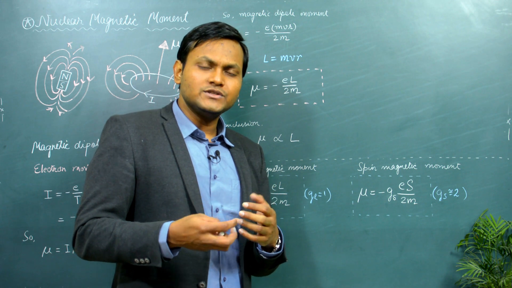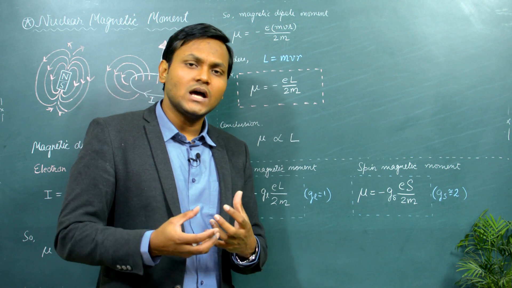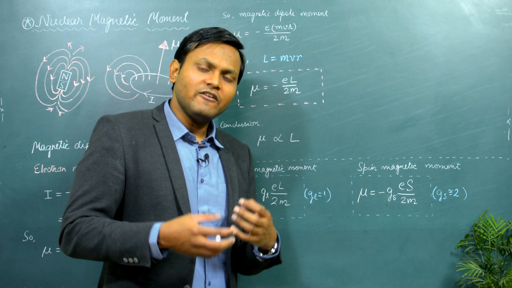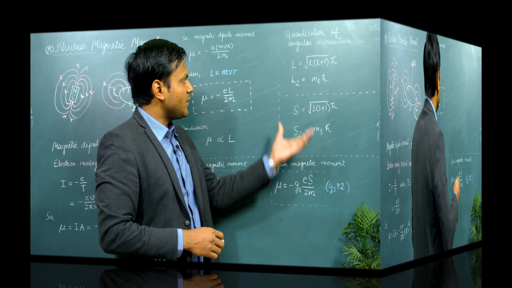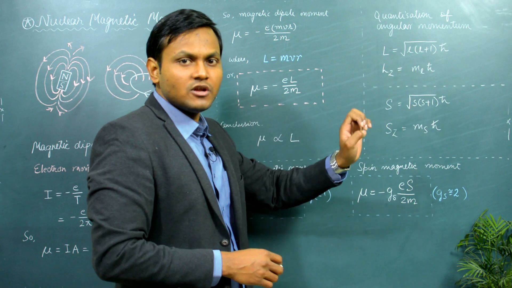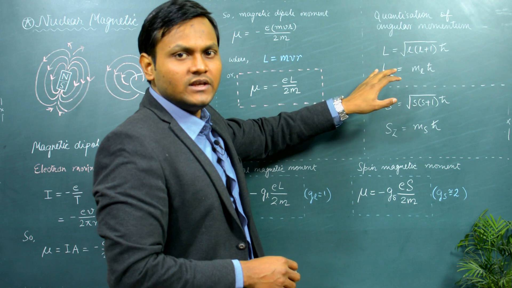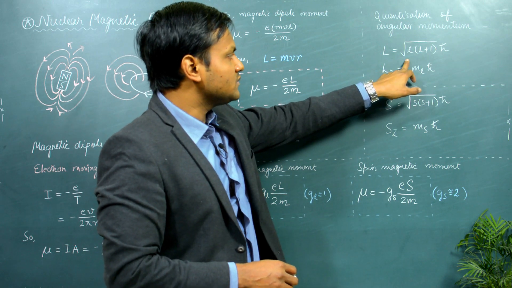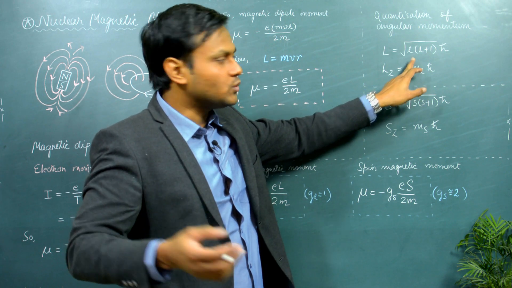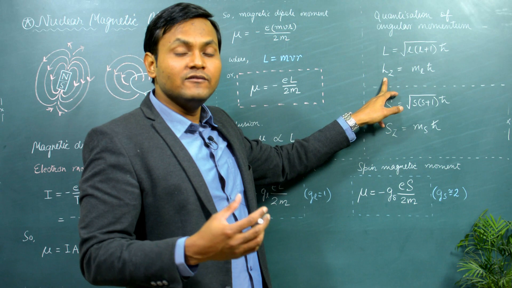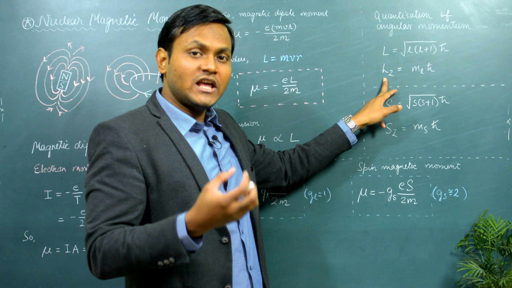If you have followed my earlier videos, I have made a previous video in which I talked about the angular momentum of electrons as well as other nuclear particles, and I used a few quantum mechanical expressions which basically give you an idea about the quantization of orbital angular momentum and the quantization of spin angular momentum. The magnitude of the orbital angular momentum is given by √(l(l+1)) ℏ, where l is the azimuthal quantum number which can take values of 0, 1, 2, up to n−1.